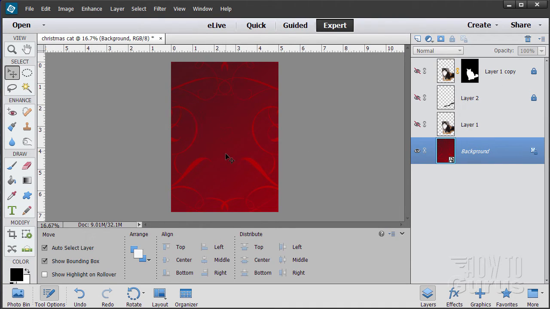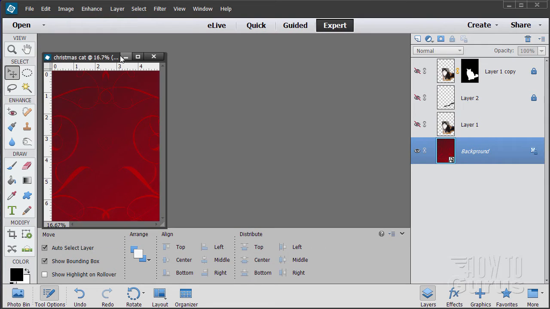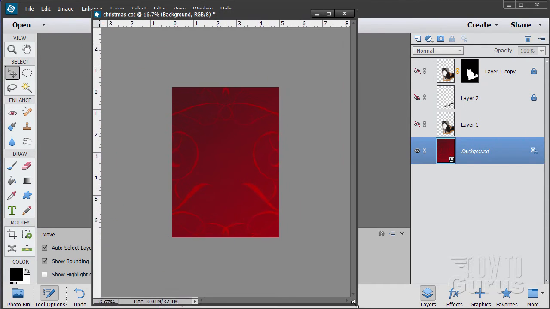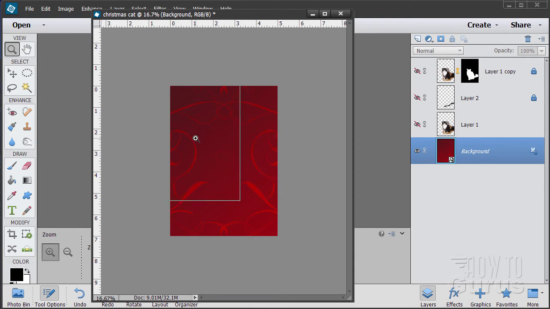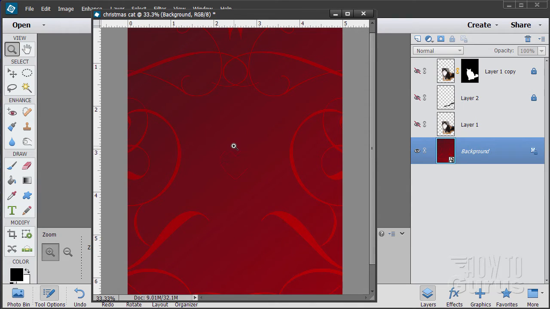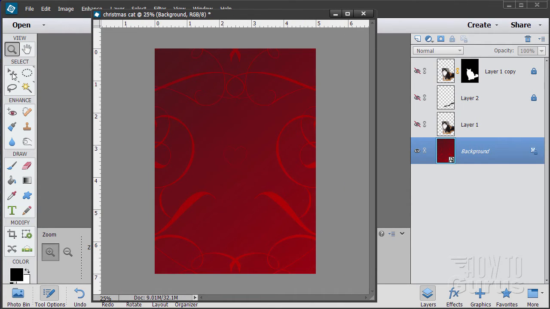Okay, now for the Christmas tree, we need a few guidelines in here. I'm going to bring this picture up. Let's just pull it down so it floats again. There we go. And I'll make it a bit larger so we can see this. That's better. I can't go much larger than that. It's going to go off the screen. There's that heart in the middle. It's hidden by the cat, so that's fine.